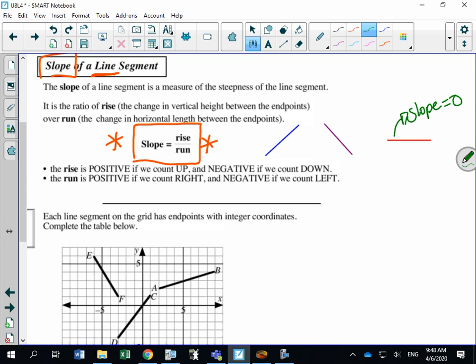The slope is 0. What you're going to be able to do after this lesson is you'll be able to look at lines either going up like this or down like this, and you'll be able to tell me if it's got a positive or negative slope. So when a line is going up to the right, I will often say, okay, you're climbing up a mountain, and this is going to have a positive slope.